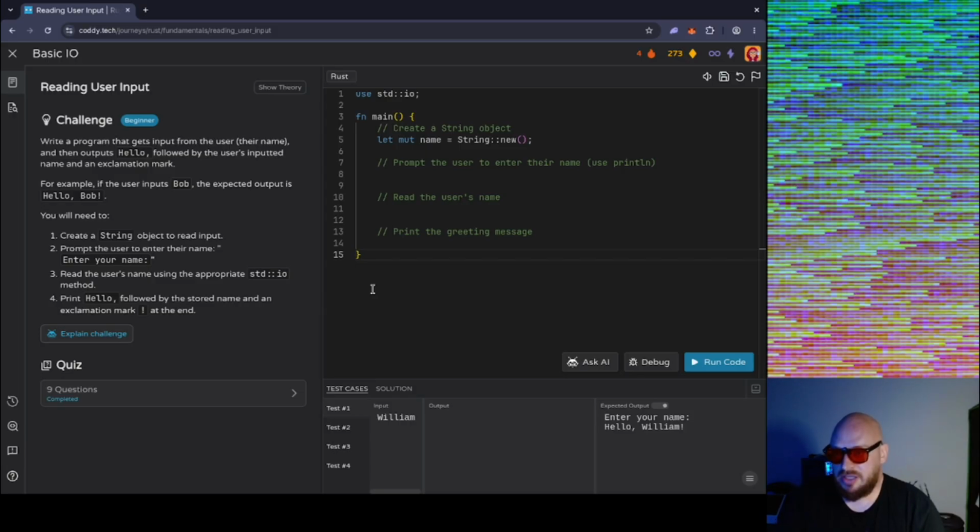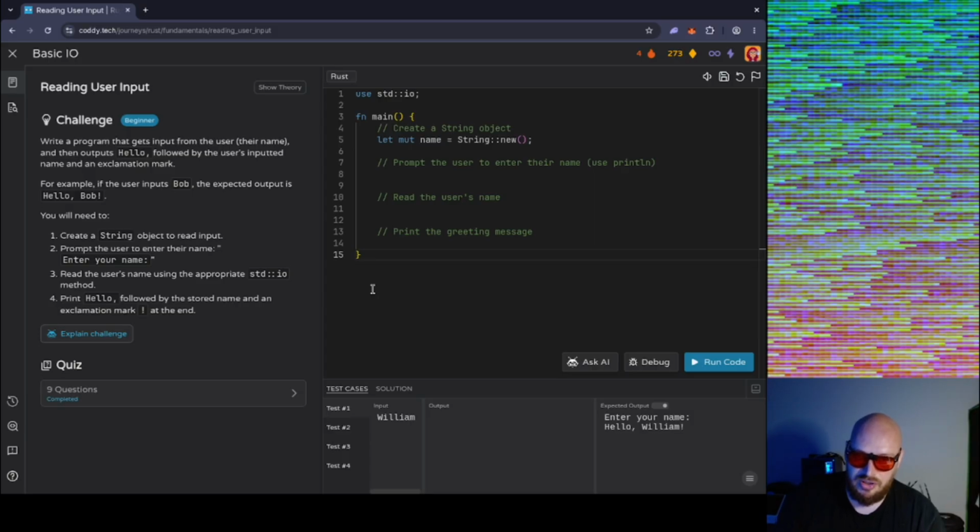Okay, write a prompt that gets input from user, their name, and then outputs hello, followed by the user's inputted name. All right, so now we're getting into some stuff. We have our main function. We're using standard IO.